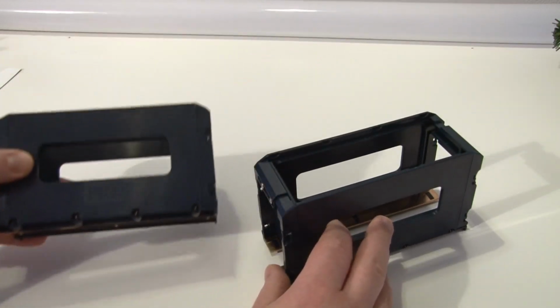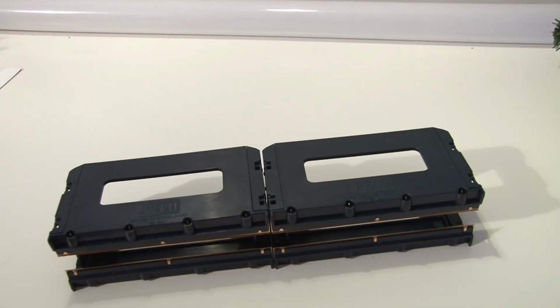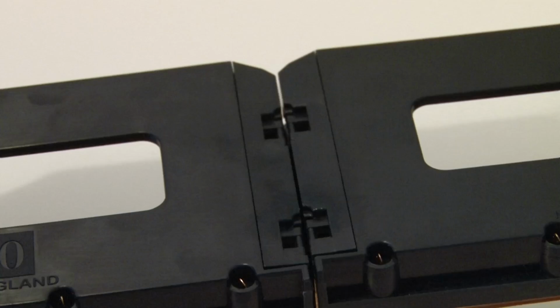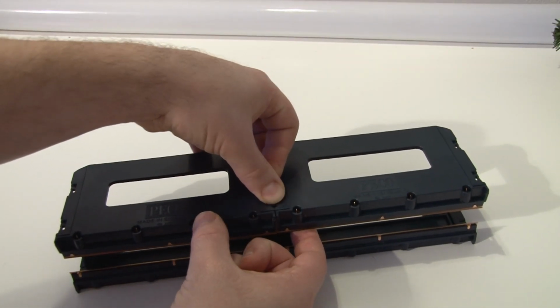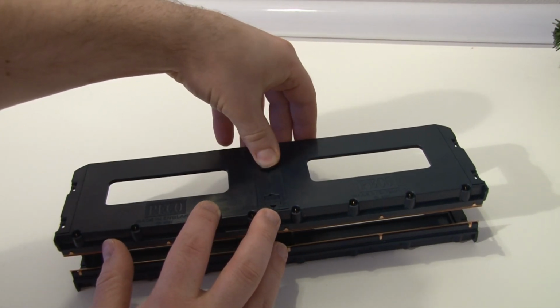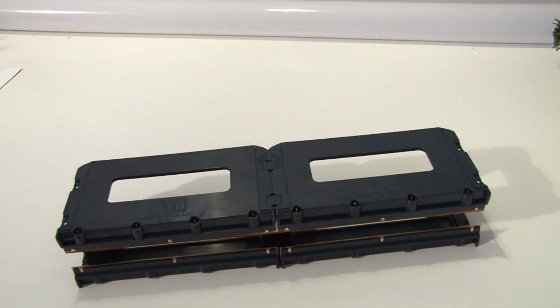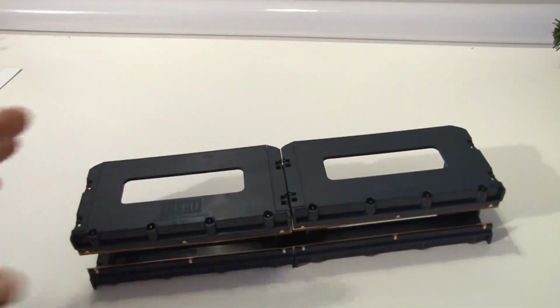So joining these two sections together to make one longer lift is actually a really simple process. With the sections pushed together end to end, there are two small recesses down the side. Included with the kit are some clips that just push into these recessed areas, and once they click into place, they hold the whole thing together. And once you've done the top and the bottom on one side, don't forget to flip it round and do the same on the other side.